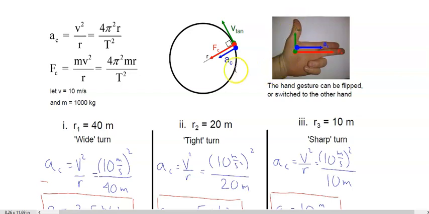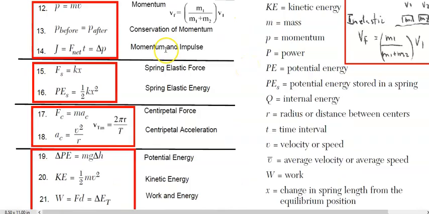At any point you can place your hand in this gesture on the circle and you'll always know that the centripetal force and acceleration are parallel to each other and the tangential velocity is always at 90 degrees to the blue and red vectors. If the object is circulating counterclockwise, as it is here, you'll see that the V-tan will follow the circle in this direction. But if the mass was circulating in a clockwise direction, this V-tan arrow would be pointing down in the opposite direction.